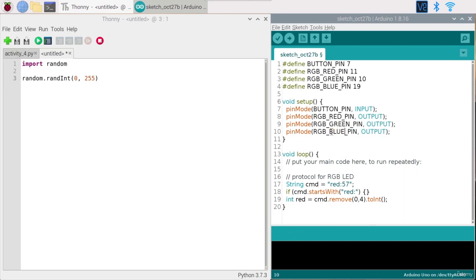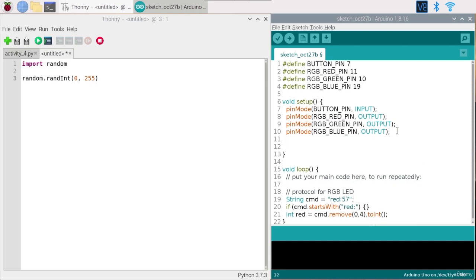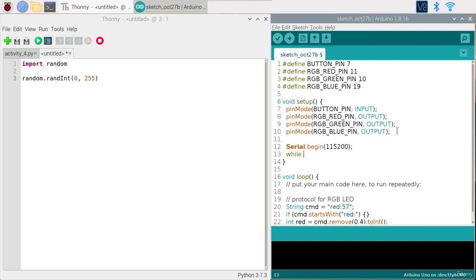I go quite fast with that because we've already done that multiple times. And then I'm going to open serial communication, so Serial.begin, let's keep the same baud rate, and while Serial, let's wait.